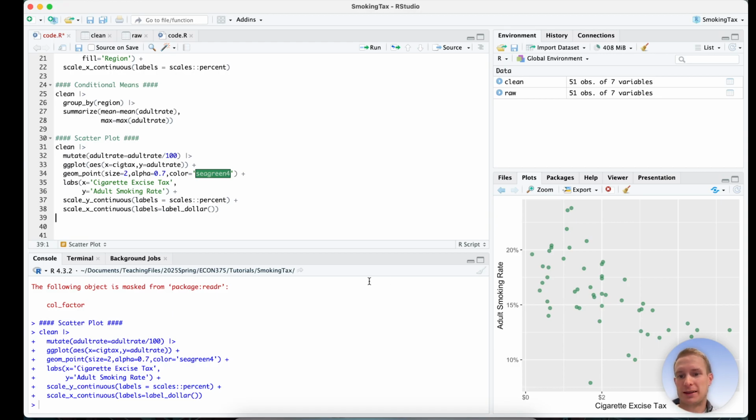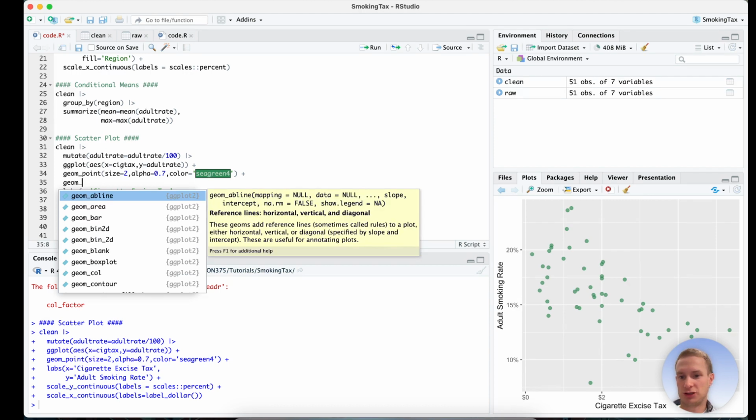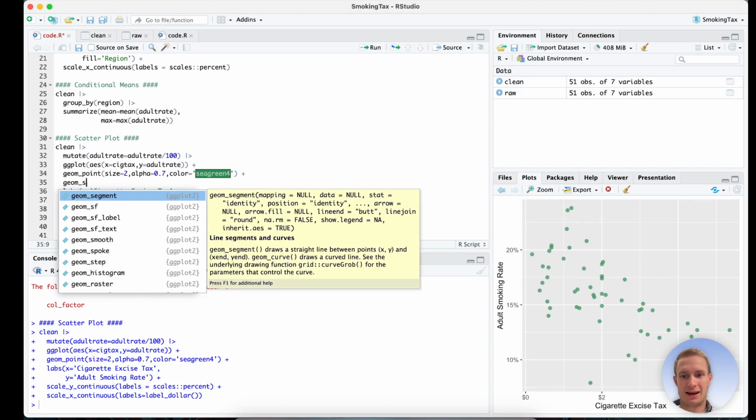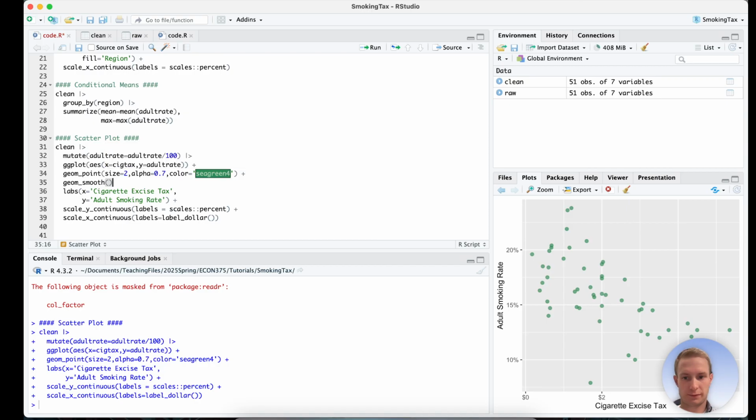Okay. Now the next step, something we could do with the scatter plot to take it a little further in terms of showing how these two variables are related to each other, is to do a geom and then add in what is called smooth. Okay, let's just run it like this first. Remember to keep adding pluses after every one of these additions.